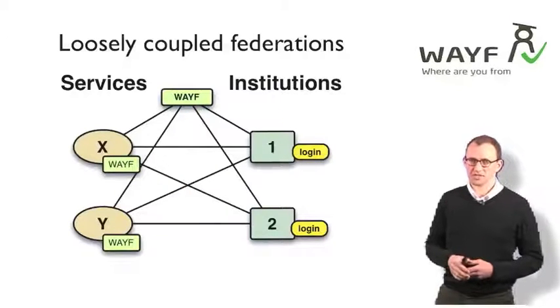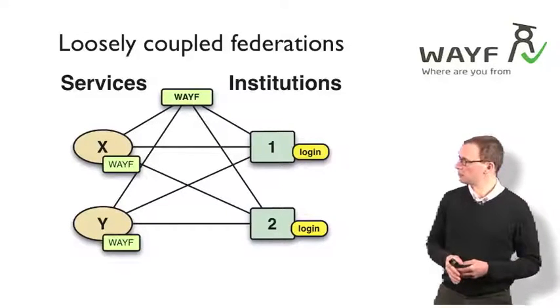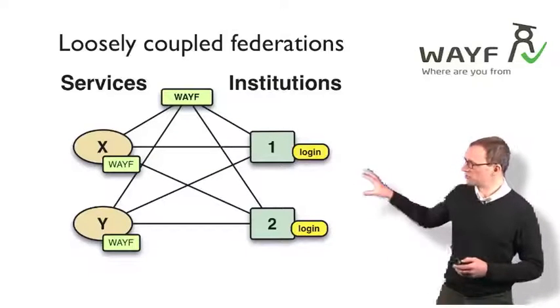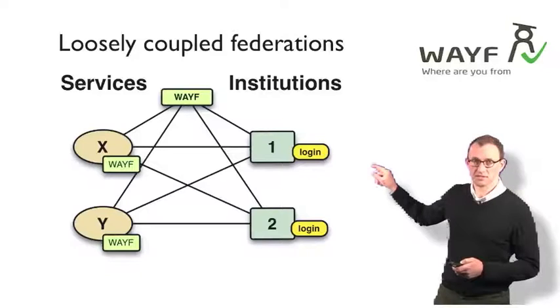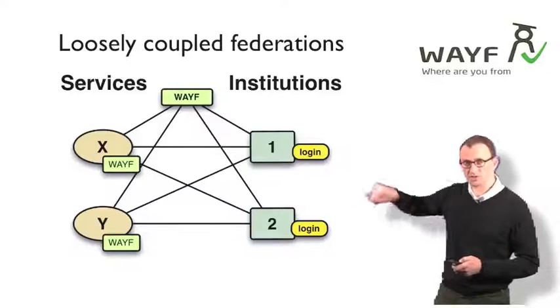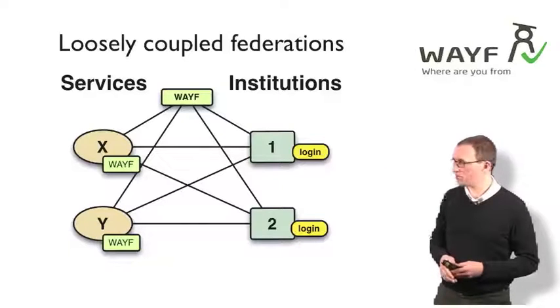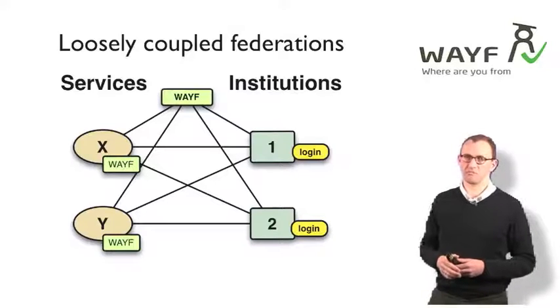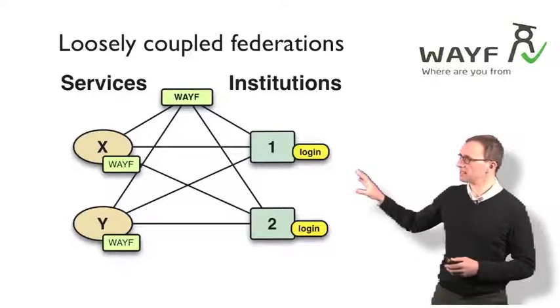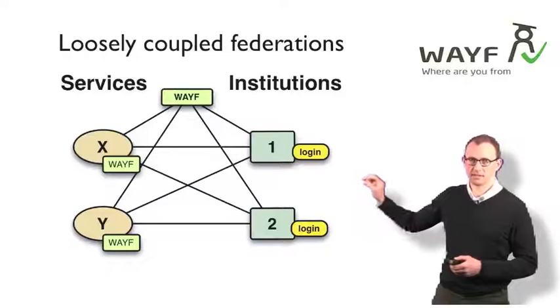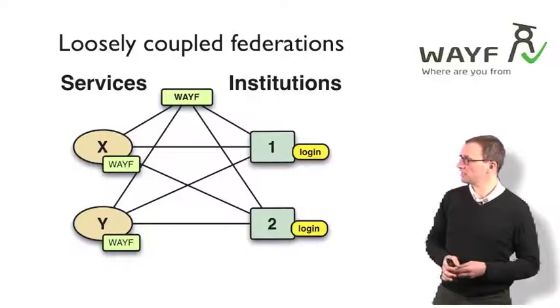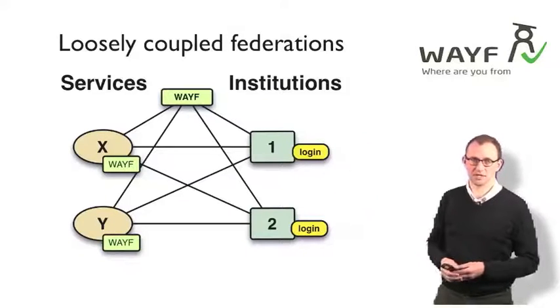A widely used architecture is the loosely coupled federation, or you could call it full mesh model, where everybody can actually make peer-to-peer connections directly. The where are you from service may be implemented centrally by the federation operator, so you can just redirect as you saw it in the diagram before, or it may be implemented in the service provider's installations. So they can keep a tailored local where are you from service which fits their customer base, for instance, more neatly than the complete list of all participating identity providers.